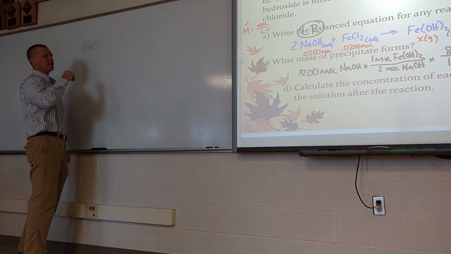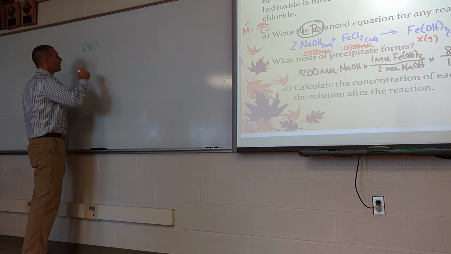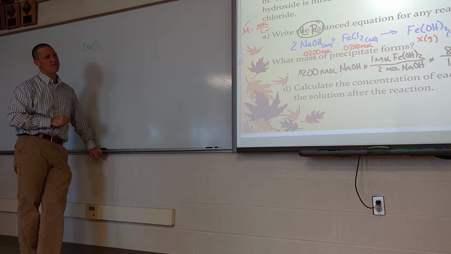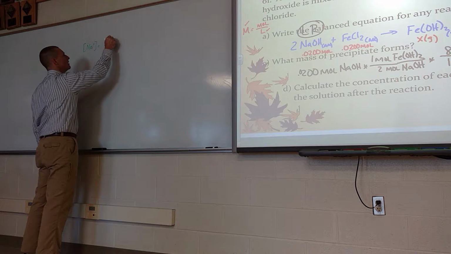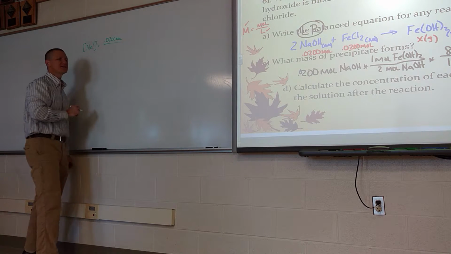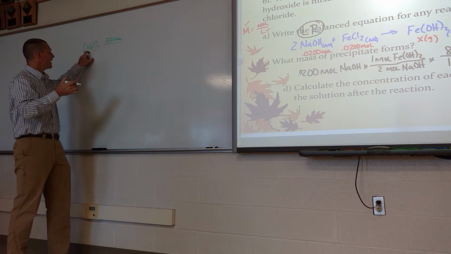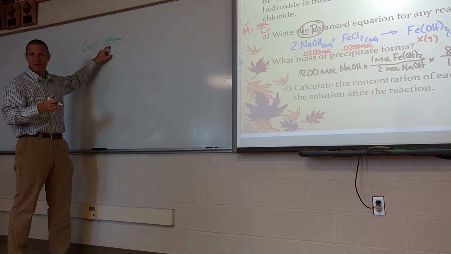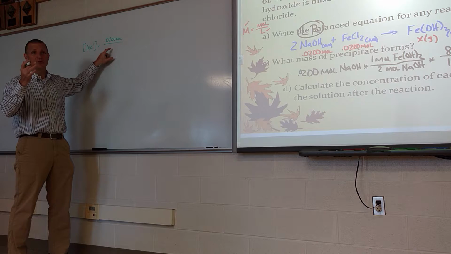So the sodium concentration at the end is probably not going to be what you think it is. It's moles per liter. How many moles of sodium did we start with? Right. 0.02 moles of sodium. Now, we're looking for the final concentration of sodium ion. We have 0.02 moles that didn't react, so the moles are the same. What is the volume that I put in the denominator? It is 0.2. Somebody's saying 0.2.